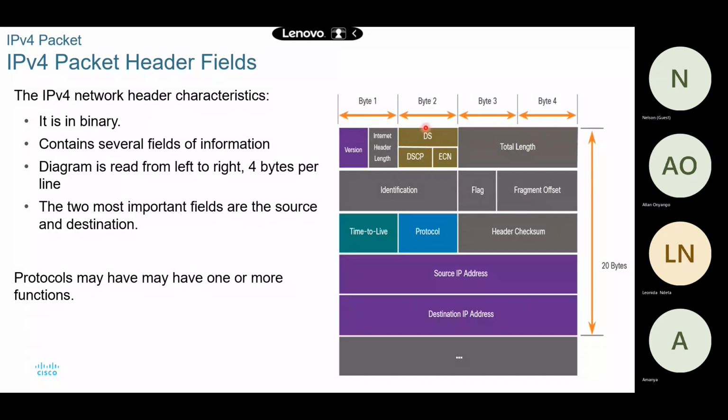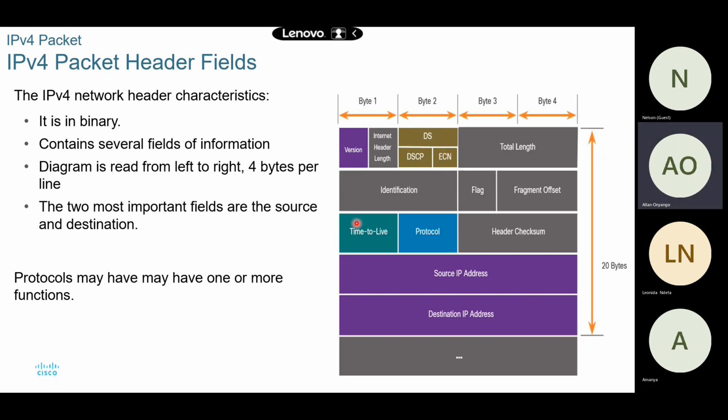All right. There's a part called the DS. DS basically means differentiated services. So DS, DSCP, and the ECN, this is the part that does quality of service. And we did talk about quality of service, whereby quality of service helps in giving priority to some traffic over others, like voice traffic and live video traffic, which are always given more priority on the network than the others.